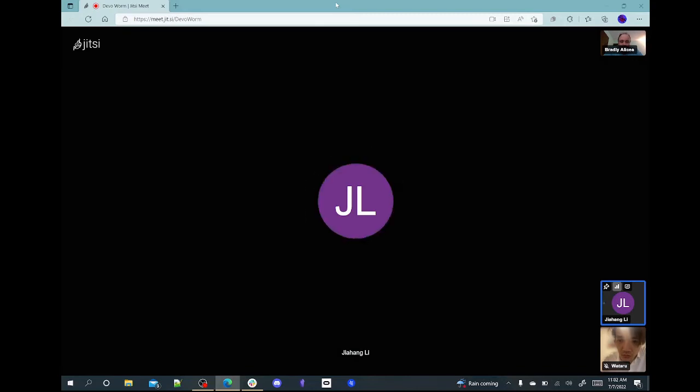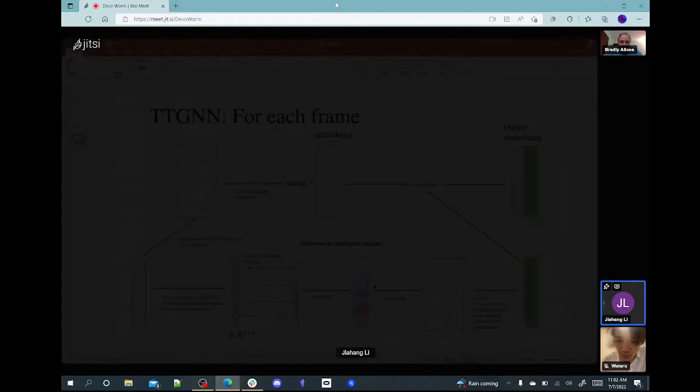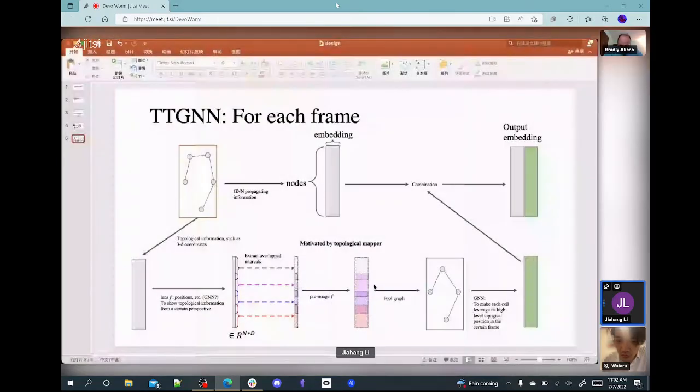In that paper, they use a graph neural network here to map the matrix into a one-dimensional embedding. And we think the graph neural network can help us. It will be a very small graph neural network because the dimension of the input matrix is small. It's only 3 or 2. So this graph neural network will be very small, and it will help us to obtain some topological, some positional information of this graph.